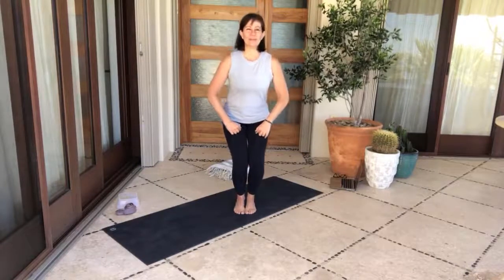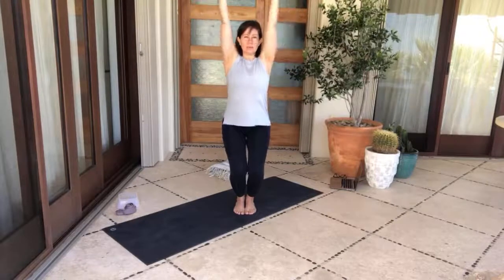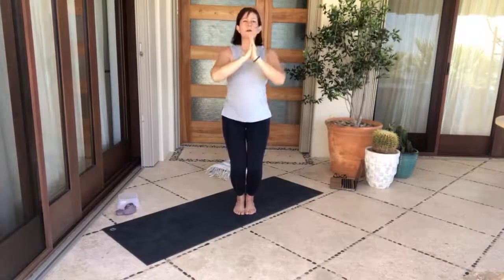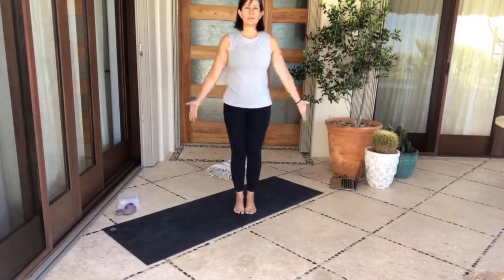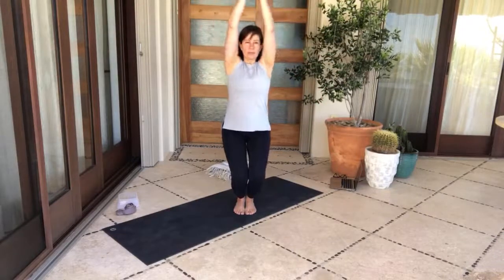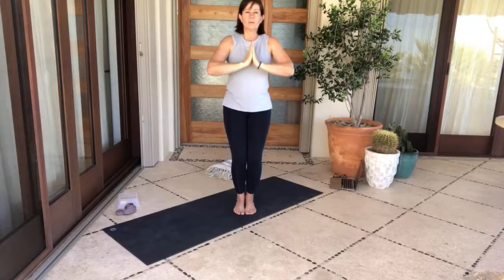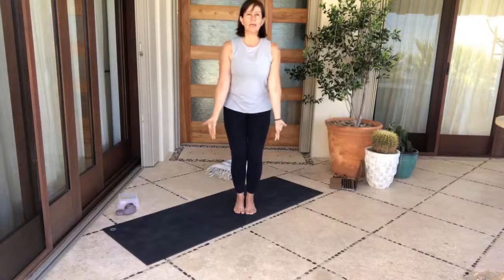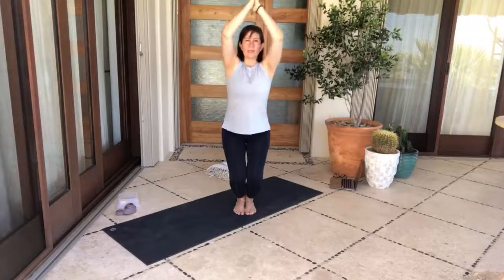Begin to bend your knees, hips back and reach the arms. Nice, good inhale, arms up and over your head. Exhaling, hands through the heart, come up to stand. And once again, put it all together as you bend your knees, you reach your arms up and over your head. Nice, good inhale. Exhale, hands through the heart. Feel that connection, you're letting that go. Inhaling, turn your palms up. Exhaling, hands through the heart.